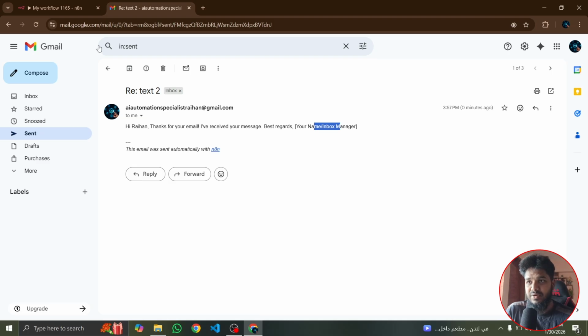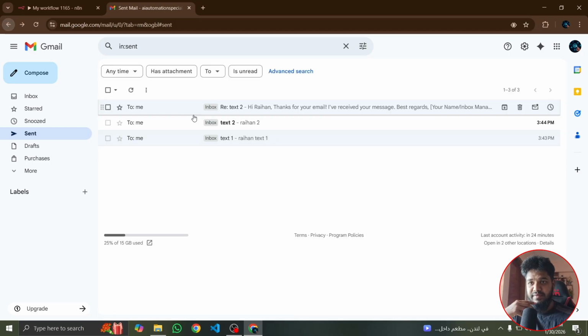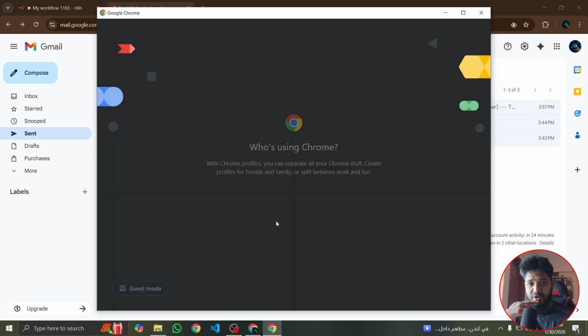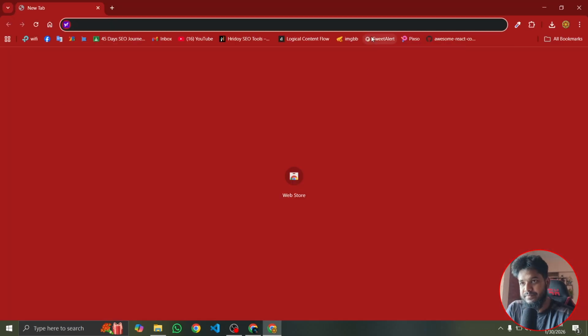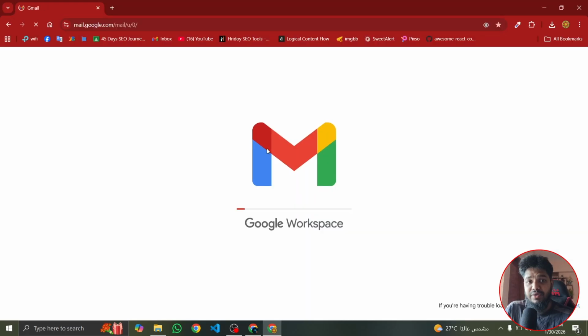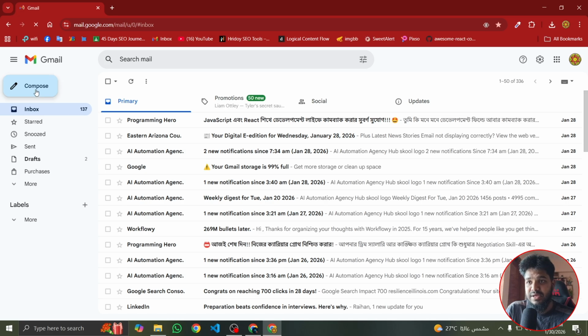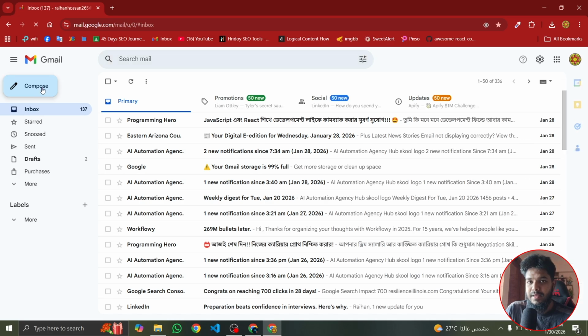This is the name. Now if I give a professional mail, like if I need to send a mail from my another mail, I select this one, Gmail. Now you can see the best way, and you can see everything. This is how this mail works, and how it automatically triggers and does everything.